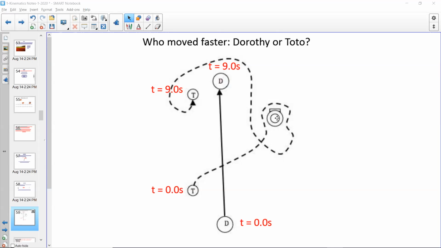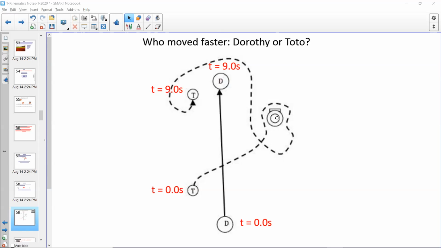Okay, I'm seeing a lot of votes for Toto. Jackson specifically said Toto had a faster speed. So Jackson, is there a thought behind that, or just a factual statement? It's because distance is the distance she traveled, and then displacement would be velocity. So if we're talking about velocity, it would be Dorothy, right?